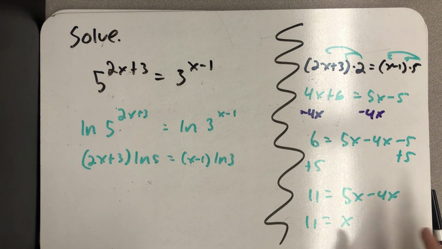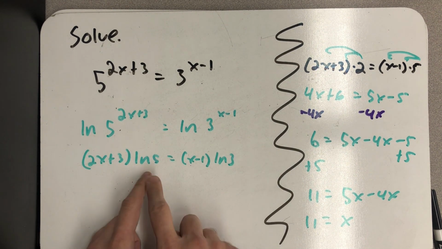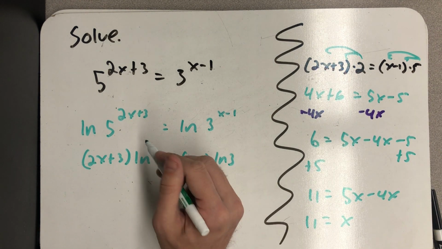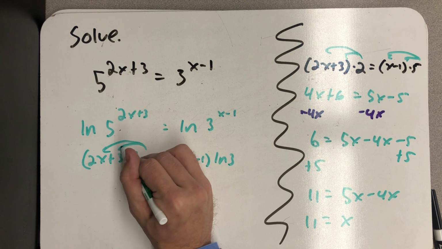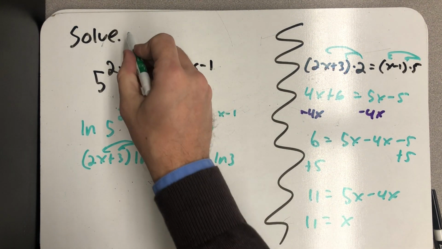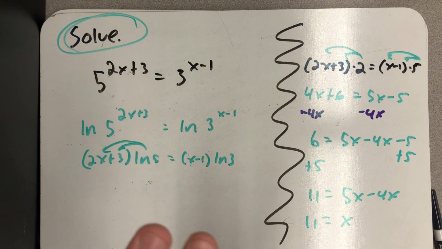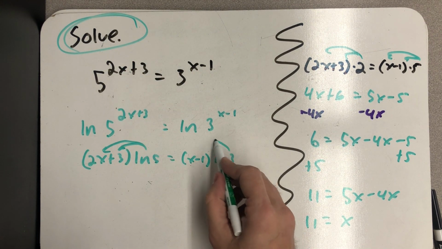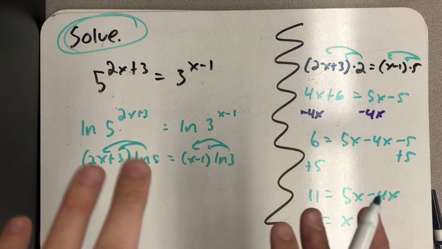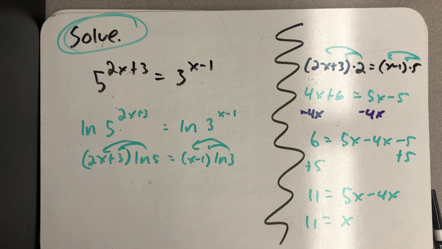So doing that simpler problem, I hope, is going to help us do this problem, because the natural log of 5 is just some number. So I want to do the same thing where I'm going to distribute it. I'm not going to find a decimal approximation for it at this point, because number one, I want to be able to find an exact answer. My instructions were to solve, not to approximate. So I'm going to need to do the same thing here for the natural log of 3. The other reason I want to avoid rounding here is even if I was asked to round to some number of decimal places, I want to round once. Because if I have to round more than once, I might compound the error.